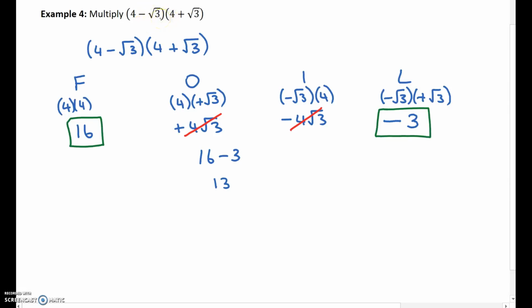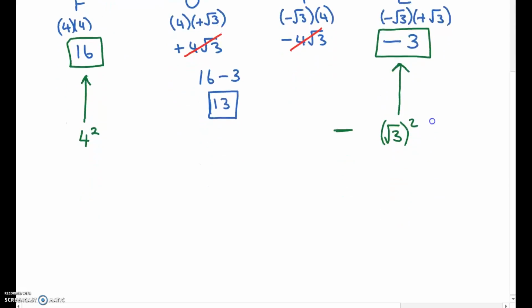Thank you. So the 16 came from 4 squared in the question. And the minus 3 came from, well, there's a minus sign there, and then we had root 3 in the question, root 3 squared. So we had 4 squared minus root 3 squared. Now in this case the answer is 13. We shouldn't lose sight of that fact. We were asked to evaluate it, and the answer is 13.